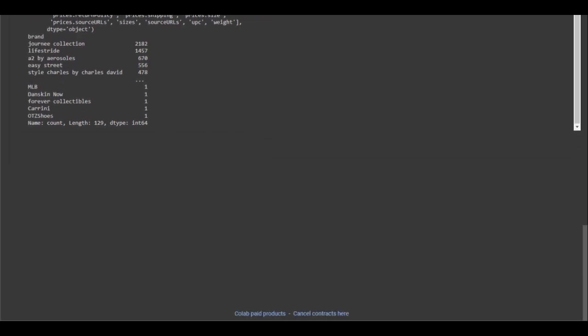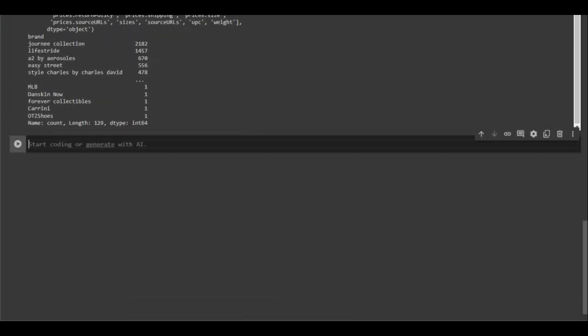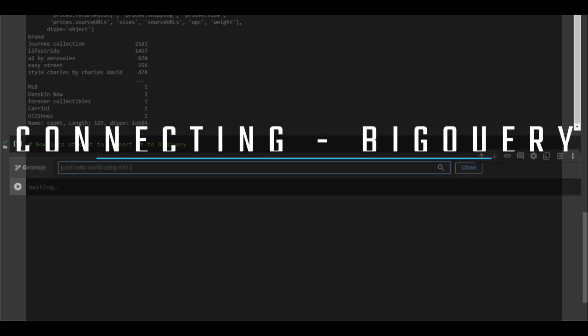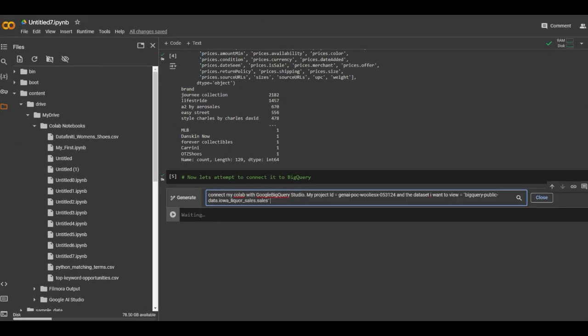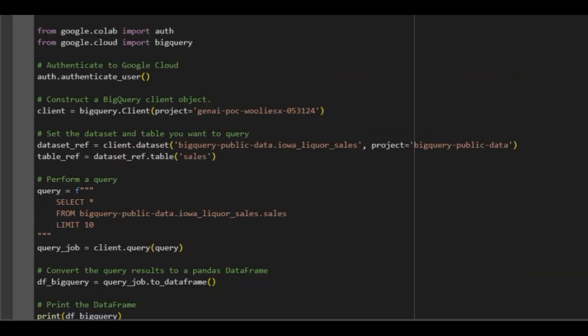Now another way you can ingest data is through BigQuery, and I really like this proof of concept because it shows that you are in the cloud environment, you know how to develop in cloud. And I would be honest that for you to get to this point, you need to be somewhat working with the cloud environment, because you need to take advantage of the trial period that Google provides in their cloud environment.